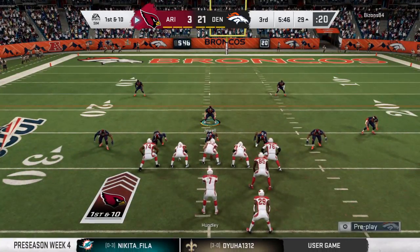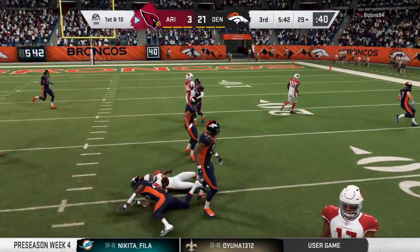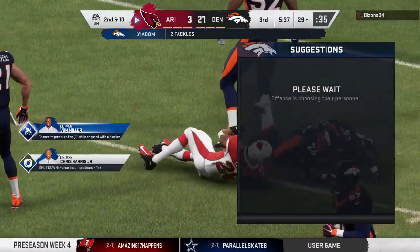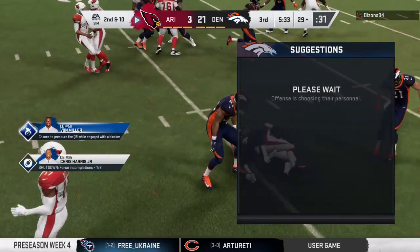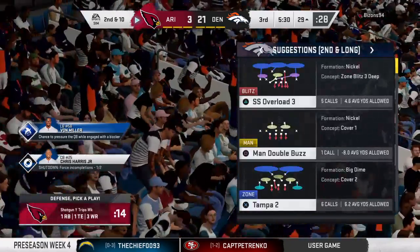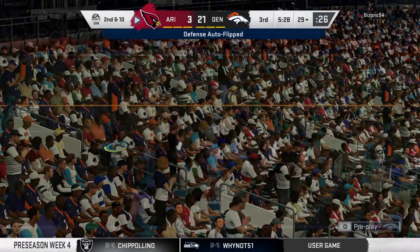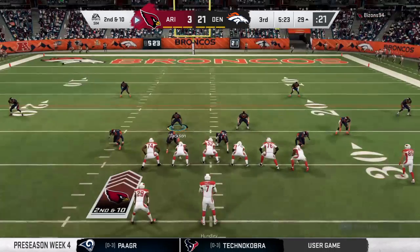1st and 10. They run it here with Edmonds. And this time they were ready for him as he's taken down at the line of scrimmage. Credit the tackle to Isaac Yiadom. They're losing here in the third quarter, maybe trying to get the ball outside, bust a big play. Obviously didn't work there. Yeah, and while it didn't work, I really can't fault them for trying it. You and I have talked to the offensive coordinator, and we knew that was a place they wanted to try and go. And sometimes you just have to stick with it because 2-yard gains turn into 20-yard gains as the game goes along.